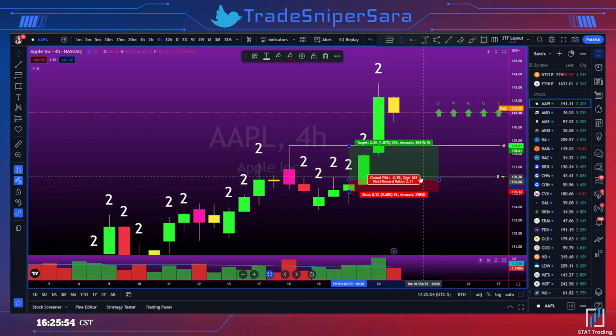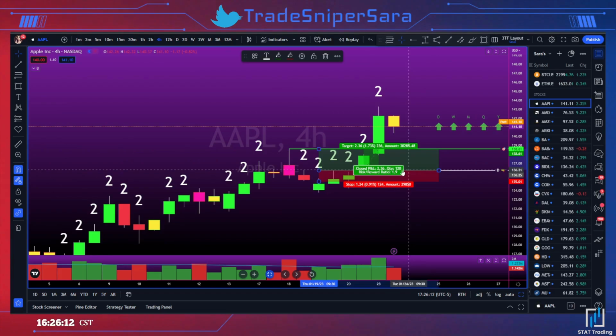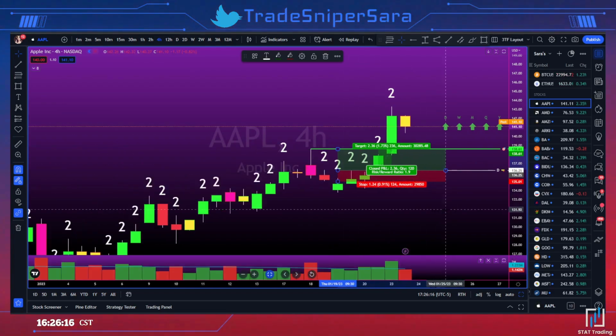So you can use bigger size because you're risking less. In this instance, you can buy 163 shares, but on the daily you could only buy 120. See how you can lessen your risk but still get all the reward.